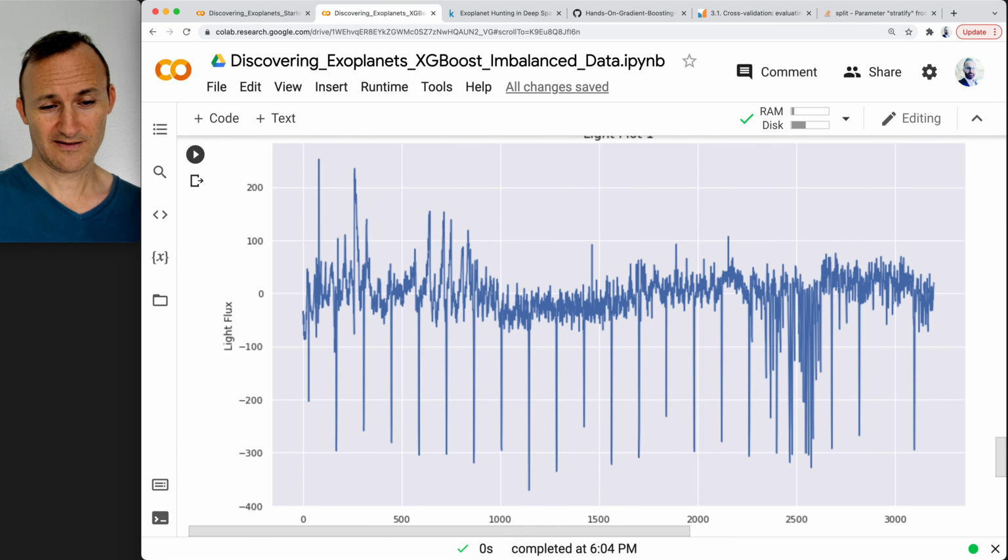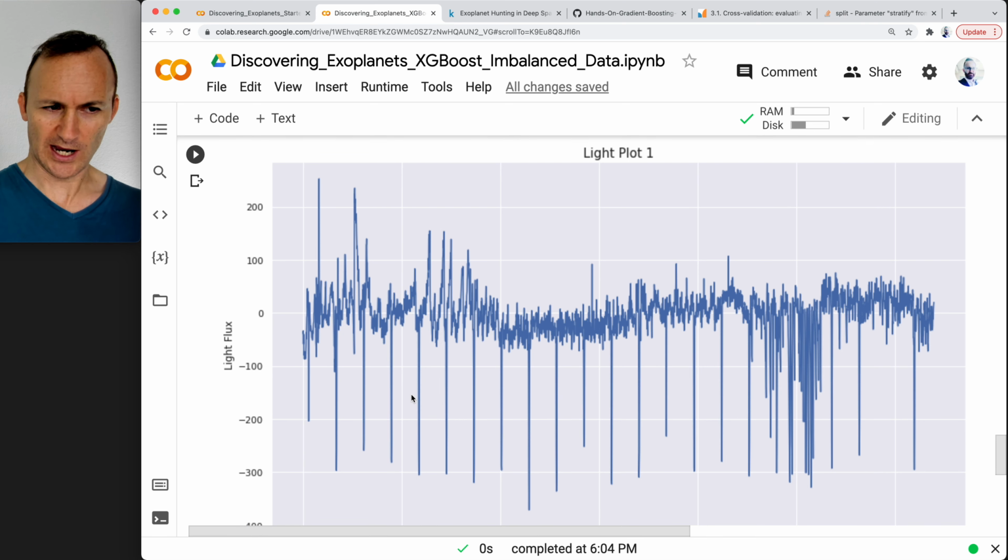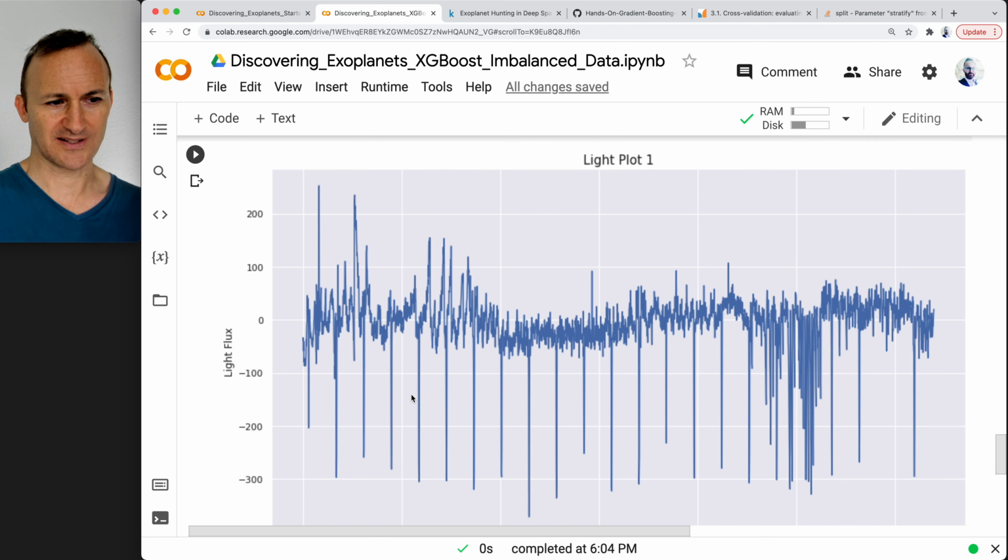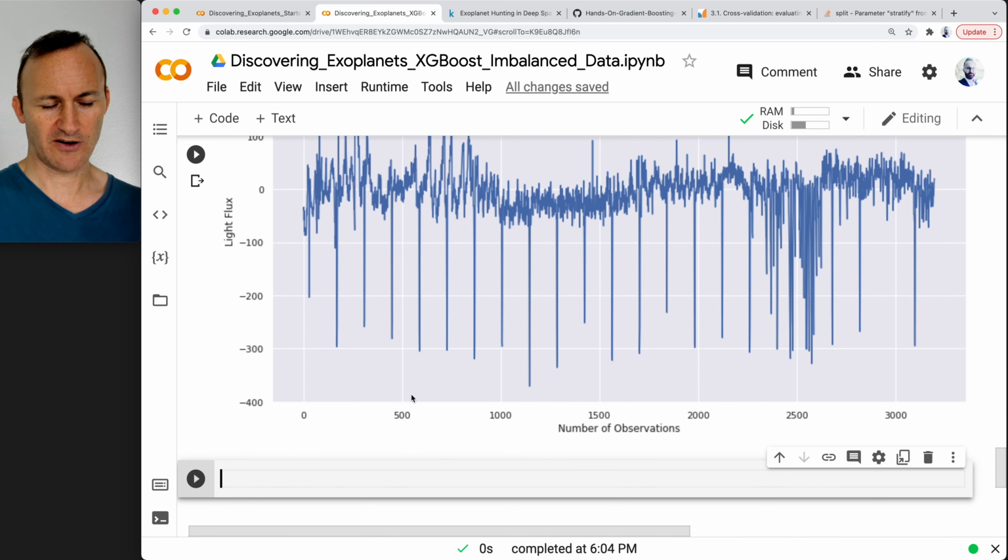Look at that. That is a clear, look at these, the light flux is going down. These are clear periodic blockings of light. So if you have that graph in front of you, you may be able to conclude that, hey, that's an exoplanet. And again, why? By definition, if an object blocks light from a star periodically, that means it's moving in front of it to do that. That is a planet by definition. And exo means it's not in our solar system. So have a little fun with it.